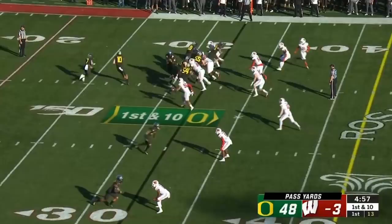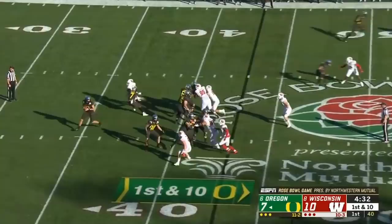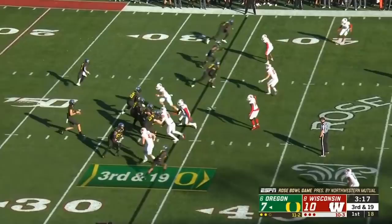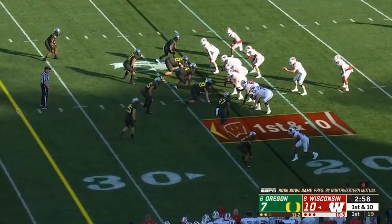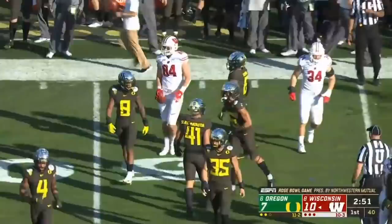Fake it to the tailback, Herbert rolls and delivers a long throw, and the catch is made by Johnny Johnson. Play action, pressure — and he'll be sacked, Eric Burrell got him on the safety blitz. Now trying to do something on third and nineteen, Verdell went in motion, Herbert steps up and delivers downfield — something of a prayer and it's over the head of Pittman. Fourth down.